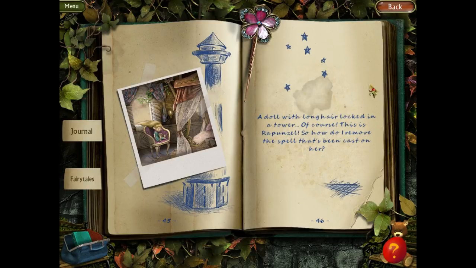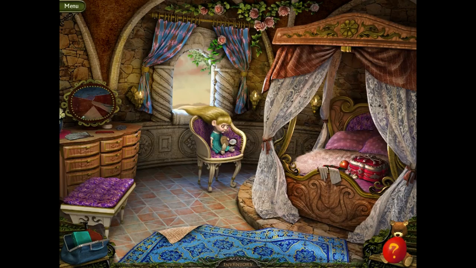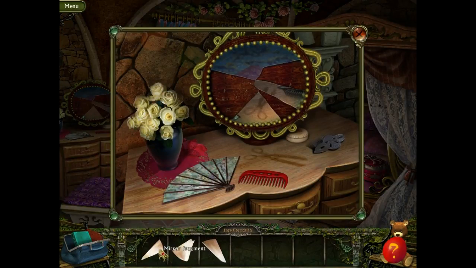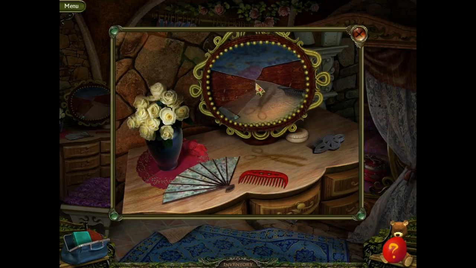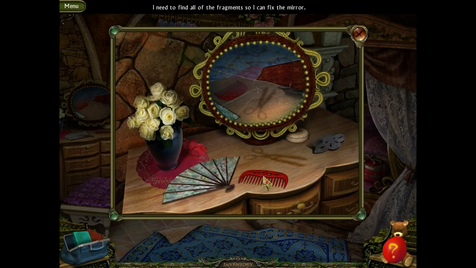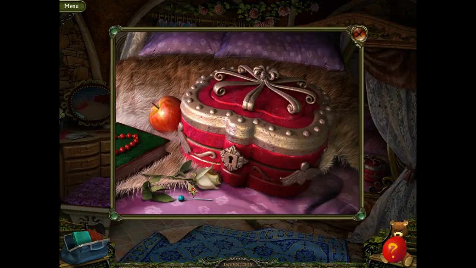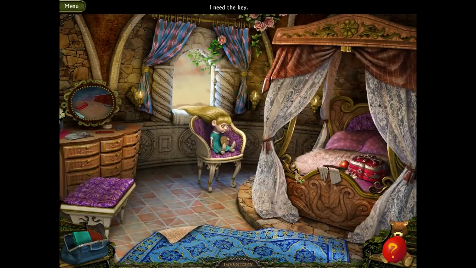So how do I remove the spell that's been cast on her? Cut her hair. At least that's the Disney version. A mirror fragment. So, the mirror back together. Nothing else we can grab. And, okay, we're still missing one. Some scissors are missing. Knew it. You need to cut her hair. Need a key. Okay, we actually don't have anything in our inventory right now.